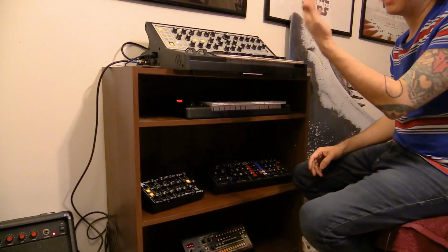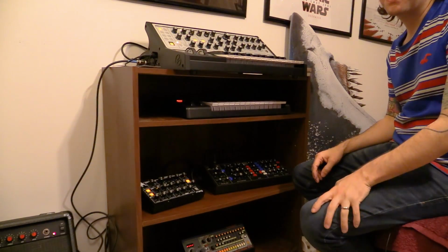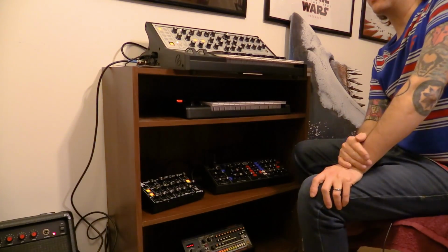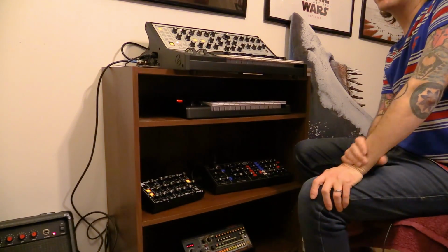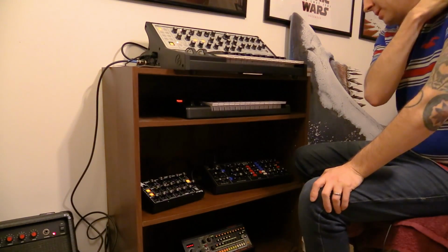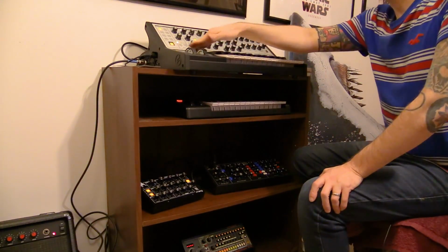If I got a Sub Phatty and then a Sub 37 and a Voyager, they all three have similar characteristics, so it just wouldn't work out. So I'm really satisfied with how everything turned out, and I can't wait to actually start working on this project and get this done.